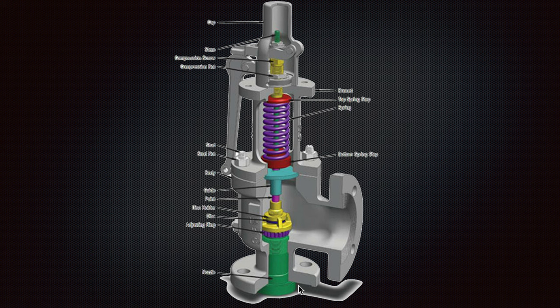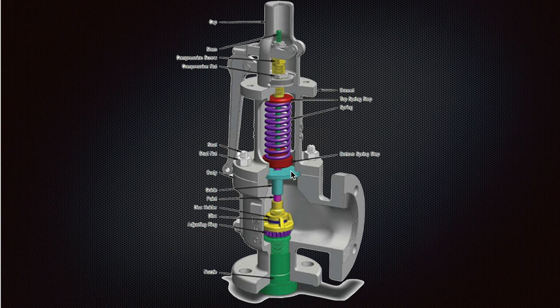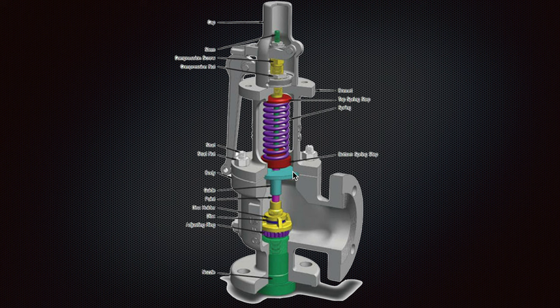Poorly designed boilers will be prone to cracks, but cracks can also be initiated in the first days from bad operation and improper operation by the operator. As you can see, there are a lot of parts inside — a lot of moving parts — and experience shows that the more moving parts we have, the more damage we can get and the more worn parts there will be over time.